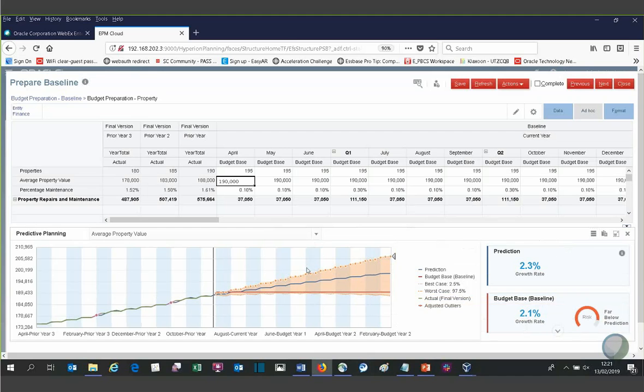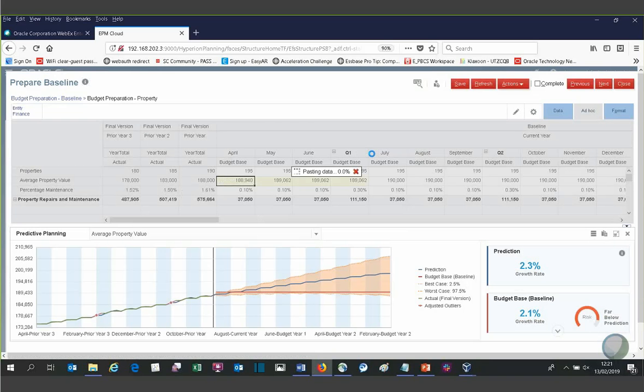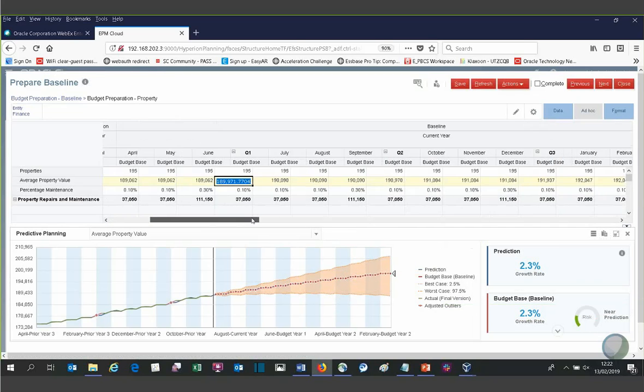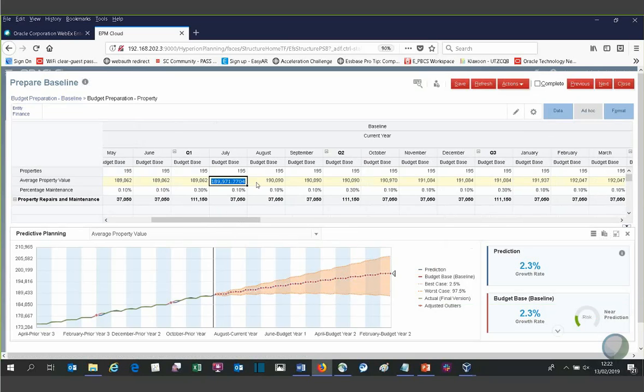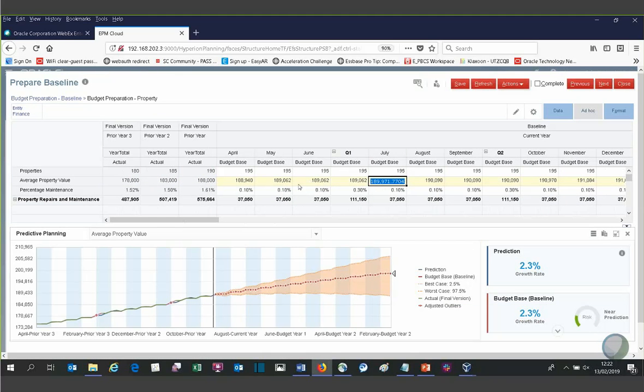If I want to take the system forecast as a base point, I can do that. I can paste across my prediction to my base budget, my base forecast as a start point, and then you can see me pasting the details, and notice that my forecast then pops up here, and my risk rating goes right down. And I can make some updates if I want to, in terms of some manual updates, maybe with some comments using my local knowledge. But that's given me a steer as to where I need to be in terms of my forecast.